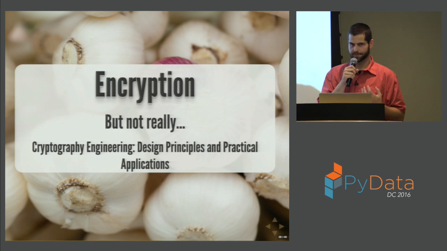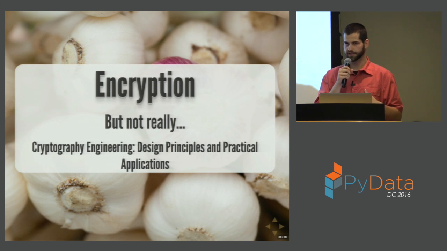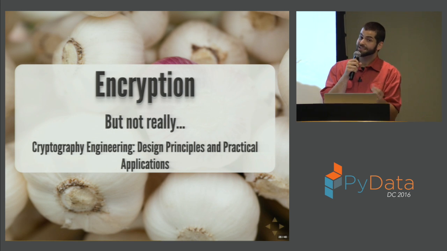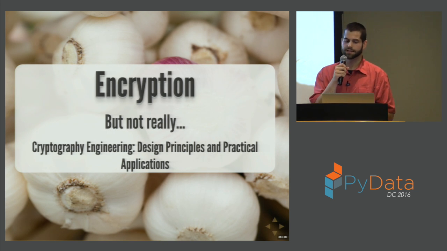There are actually a couple of concepts in encryption: confidentiality and integrity. Confidentiality is just that hidden data thing. So you don't want anybody to see your data. If they can't see it, you've got confidentiality. Integrity is you don't want anybody to mess with your data, or if they do, you want to know about it.